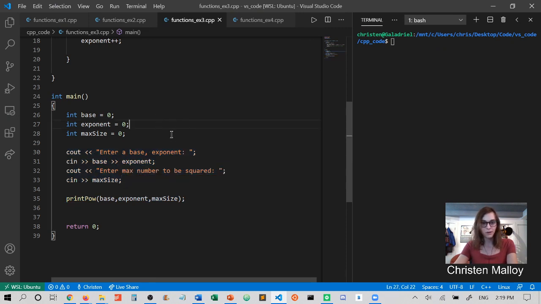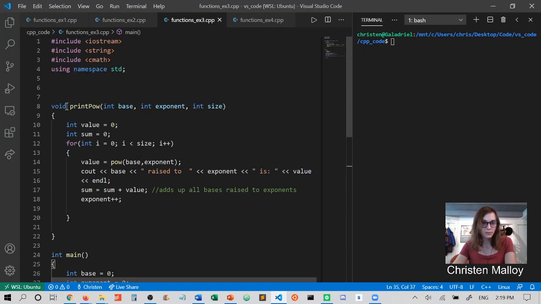In this case, we're going to be calling the POW function inside of our new function called printPOW. So this is the idea of a reusable function that we could set up and basically call as many times as we needed to in the future. It would be flexible enough in design that we could use it over and over again. You can see here that it takes in some arguments that we'll have to get from the user. Once we get those arguments from the user, we can then call the function and pass those arguments as parameters.